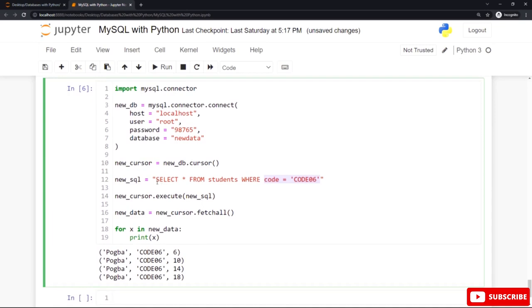Now put this variable as an argument for the execute statement to execute this MySQL statement by using the cursor with the execute statement.